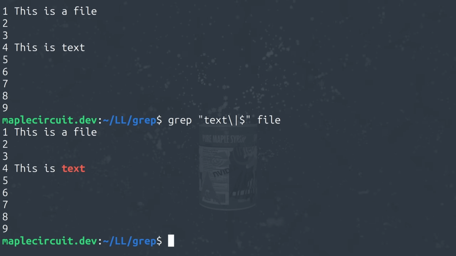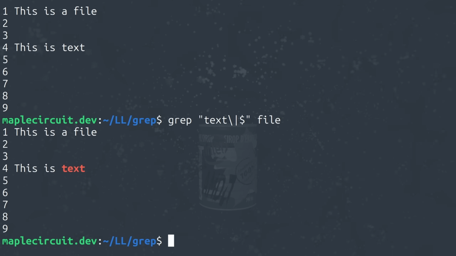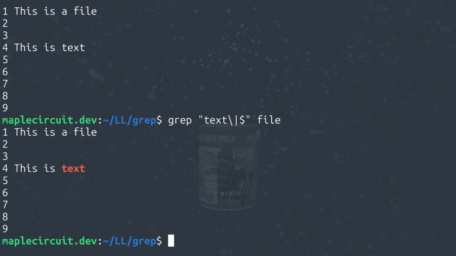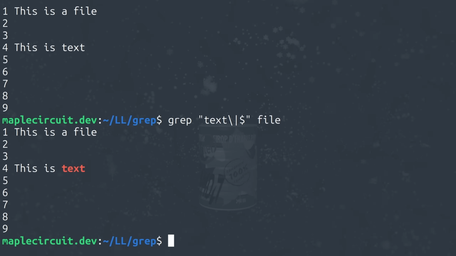The way that works is actually pretty funny, because it tells the system to search, of course, for the keyword that we give it. And after that, the backslash and the pipe tell the system, if nothing is found, if there is no matching pattern, I want you to highlight the end of the line. But of course, the end of the line is not a displayed character, so it will highlight something that does not exist. So for our purposes, it won't highlight anything. It actually shows all of the data and only highlights the things that you want. So that can be very, very useful with your scripts.